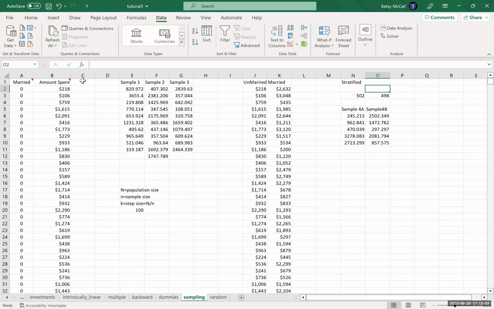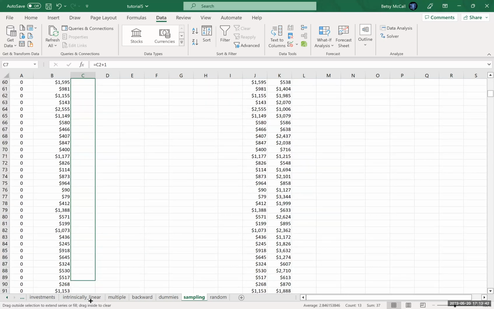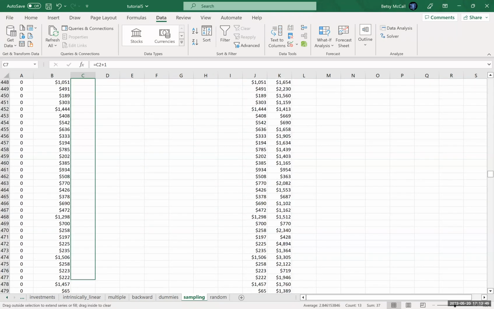And so what I'm essentially going to do is call these clusters, and then label the first 5 cluster 1. And then I am going to add 1 from the top of the cluster, not the previous line, but from the top of the row. And so when I copy this down, all of these are in cluster 1, all of these are in cluster 2, all of these are in cluster 3, and so forth. And I'll just copy it all the way down to the bottom.